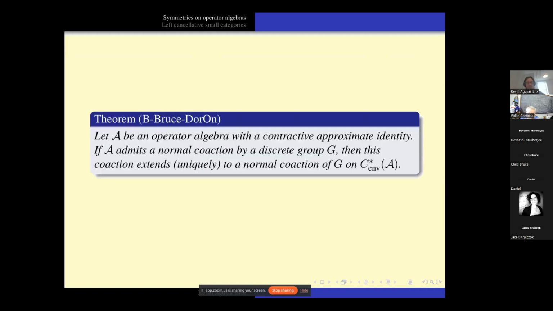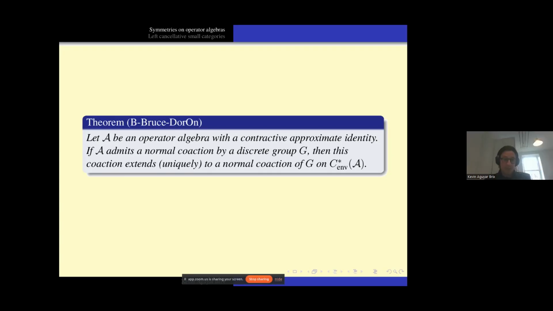So beginning with symmetries on operator algebras, I want to start off with just giving the main theorem, which you've seen already in the title. So I'm considering an operator algebra, and our main theorem in this work with Chris and Adam is that if you have a normal coaction on this, then this extends to its C-star envelope. And I'm not expecting you to understand this statement as it is. I'll spend the whole time making sense of what all these things mean. But I just wanted to flash it here, and then you'll see when I show it again, hopefully, it makes more sense.